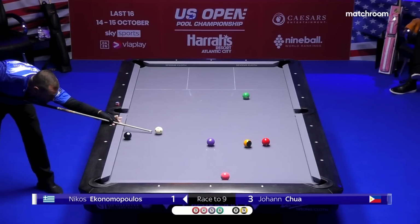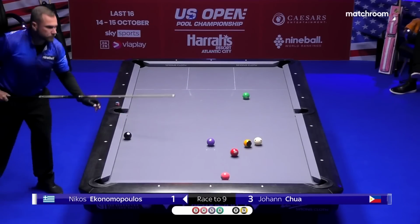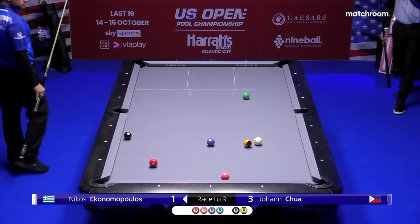I mean, it's a ball he's supposed to make, but now he's got it kind of feathered in if he does go offensive. Looks like now with the low ball, he's not going to go ahead. He's going to put him behind the 9. So we'll see how the nerves are. Easy to overhit that. Nice shot.